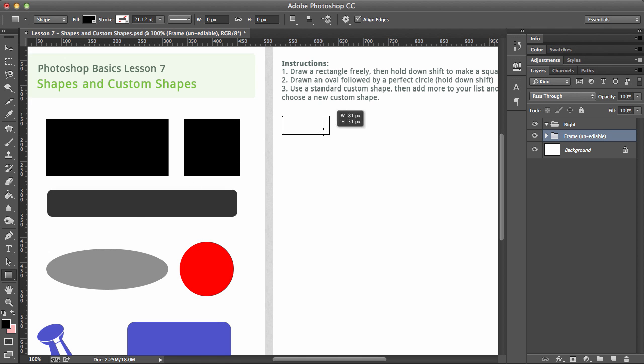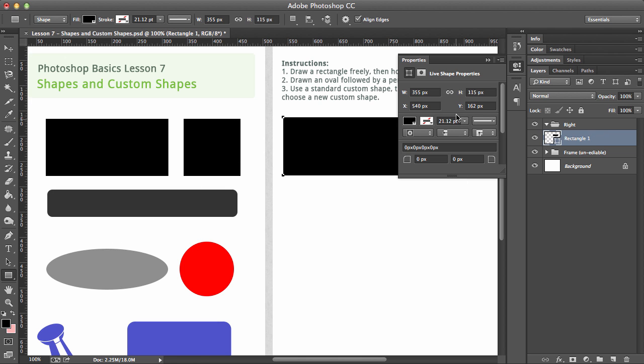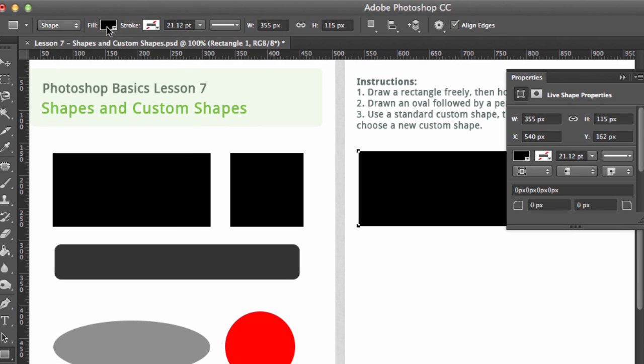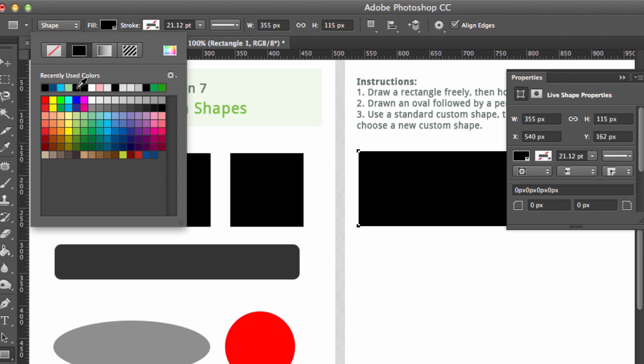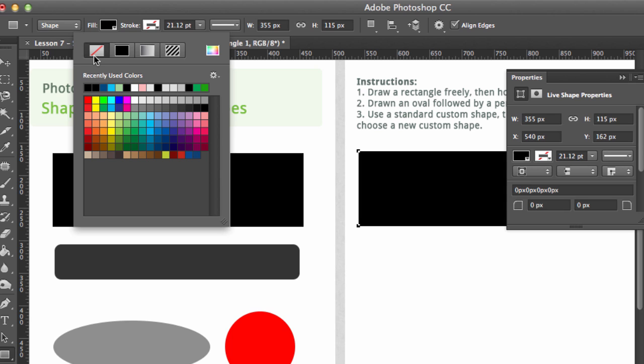Now all we need to do is drag and drop. There's one rectangle. Now we might need to change a few things. You might have like a stroke around the side of it, so let's change that now. Click on Fill, and you can change the fills here, and we're going to look at that in some detail later. And also the stroke, I'd like you to turn that off by clicking on the left one here.